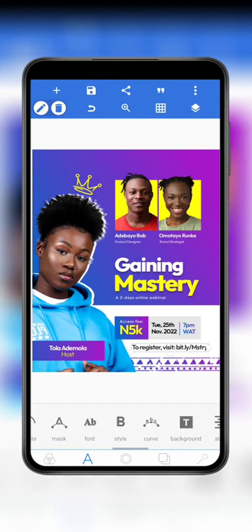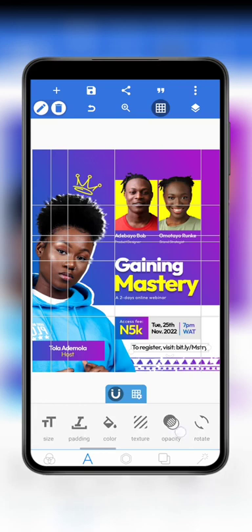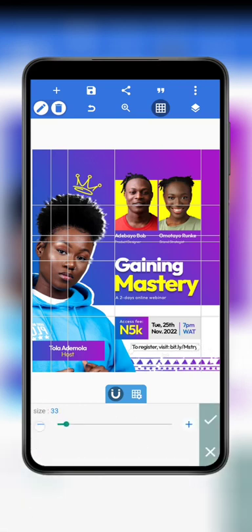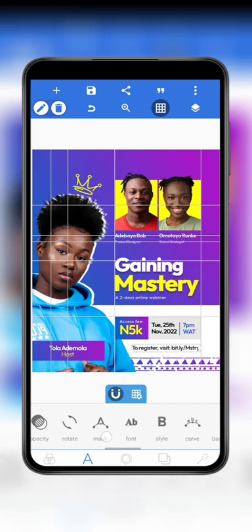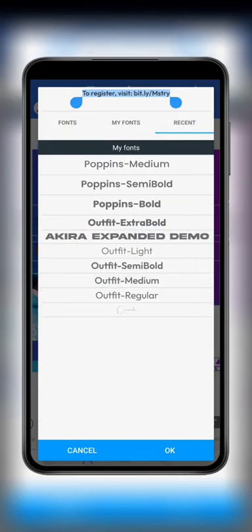Then I'll reduce the size because I want it to align with this grid line. Reduce the text size to about 35 or 34. Okay, that's fine. Use the position tool to nudge it down a bit. Then I'll change the color, change the font to Outfit medium, regular, and then change the font of the link to Outfit semi-bold.